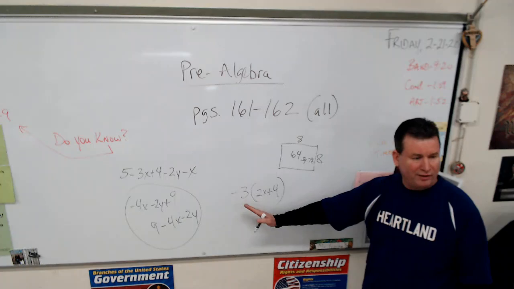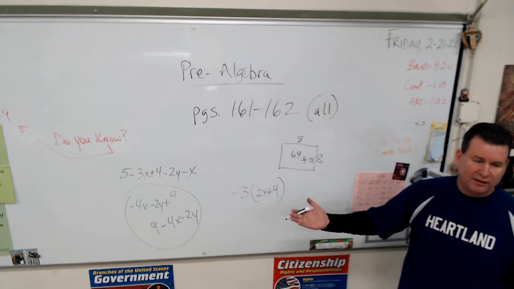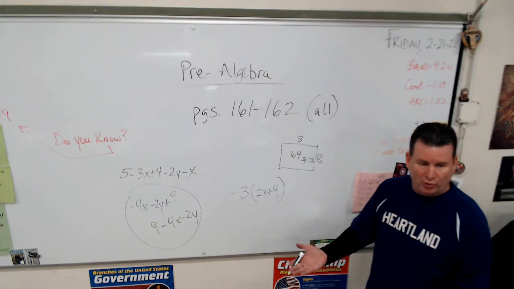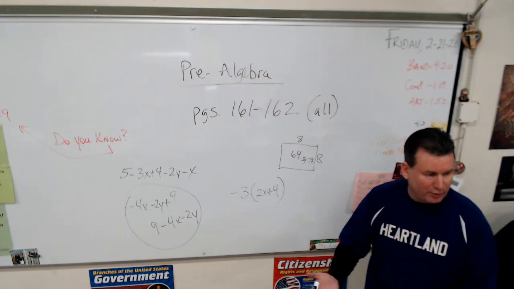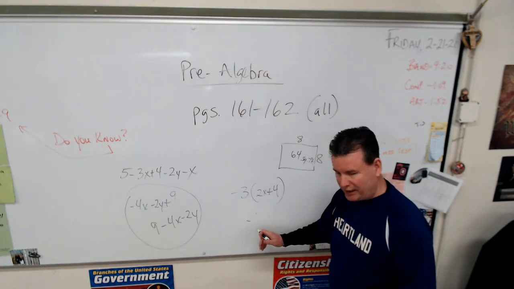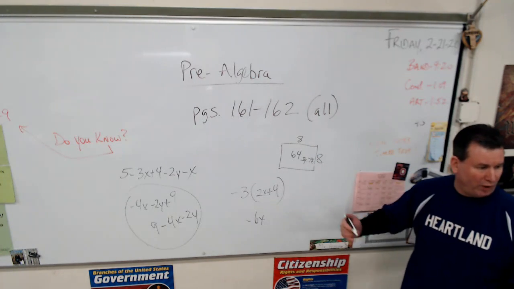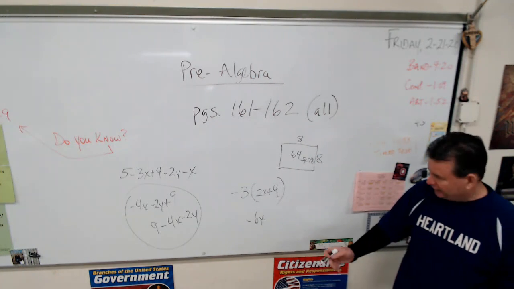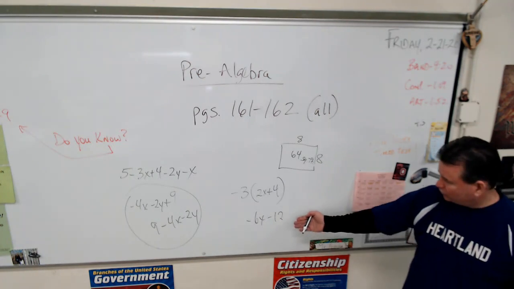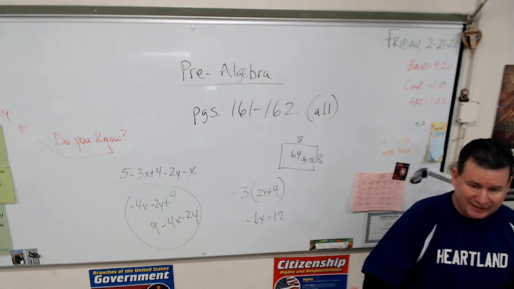Jonathan, what's the word? We're going to take negative 3 times 2x. Come on, we can't be going into March not knowing what negative 3 times 2x is. What's negative 3 times 2x? Negative 6x. What's negative 3 times 4? Negative 12. So which one of those is negative 6x minus 12? H. We're just guessing.